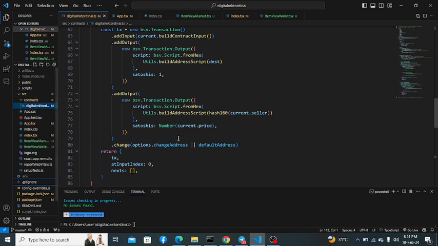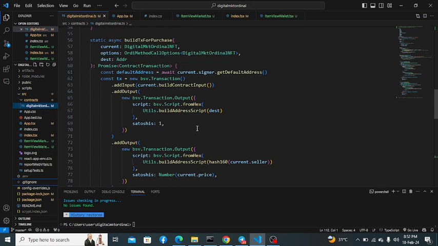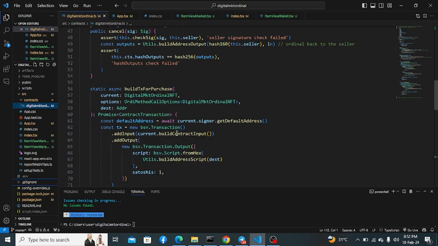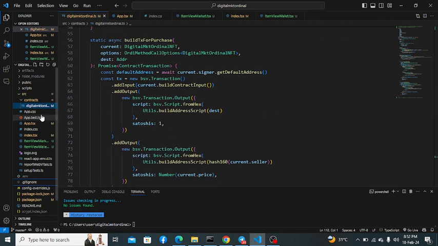Now we are in the React platform. This is the source directory. When you open the source directory, you have contracts. This is where I place the contract file that I have written, that I'm talking about. This is where the contract is.